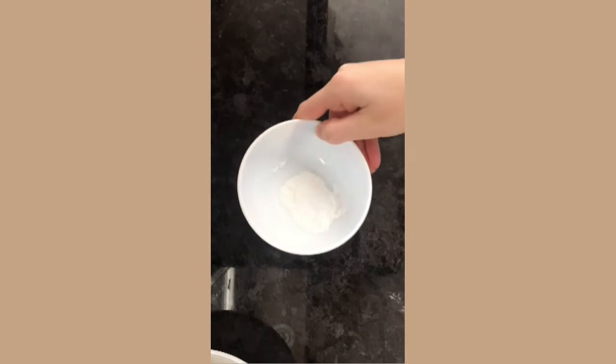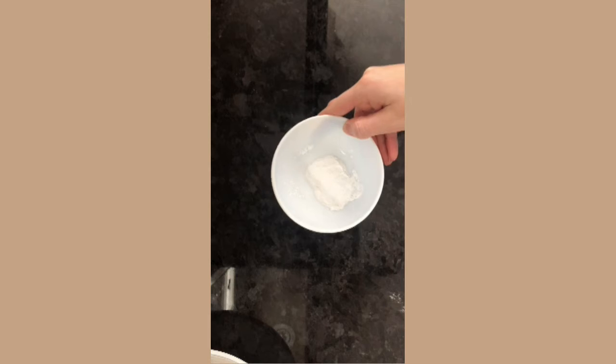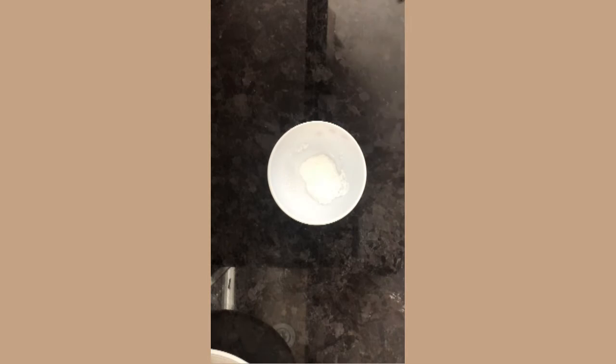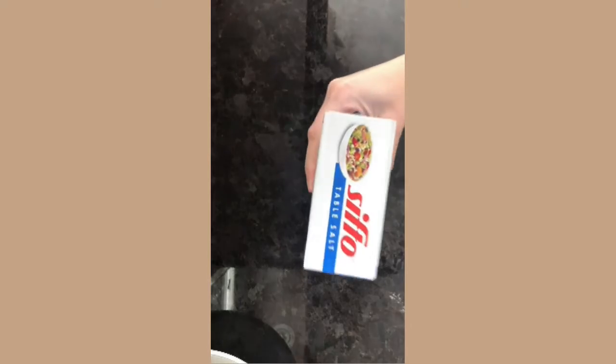Now the leaveners. We're going to be using 3/4 teaspoons of baking powder and 1/4 teaspoon of baking soda. And using a mix helps the cookies rise and spread just the right amount. And you're going to use just a pinch of table salt, or about 1/4 teaspoon.